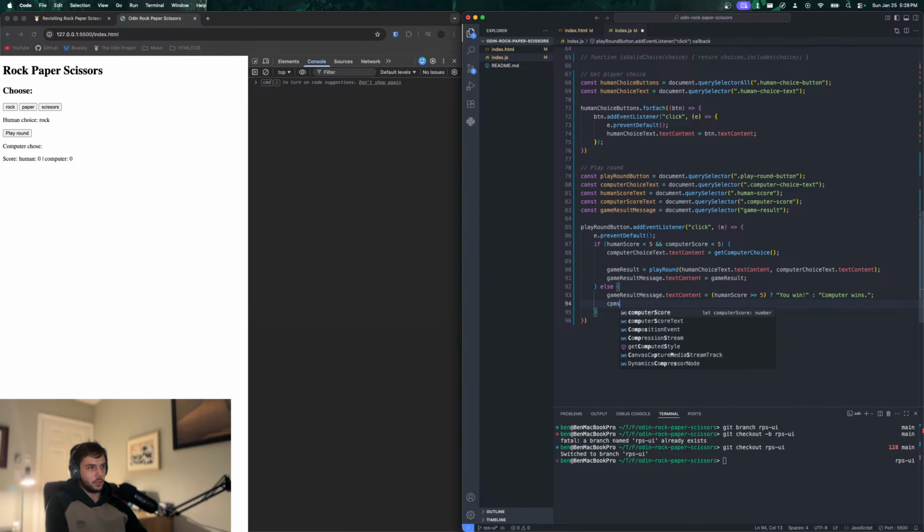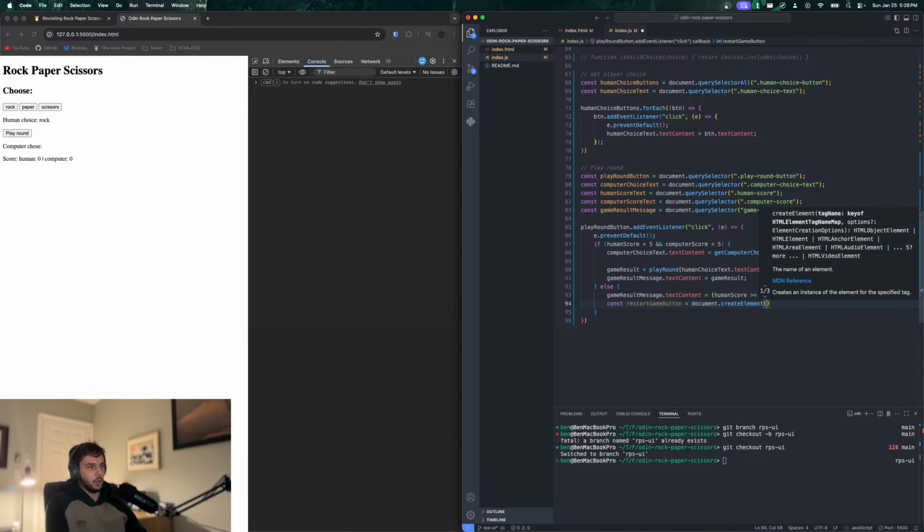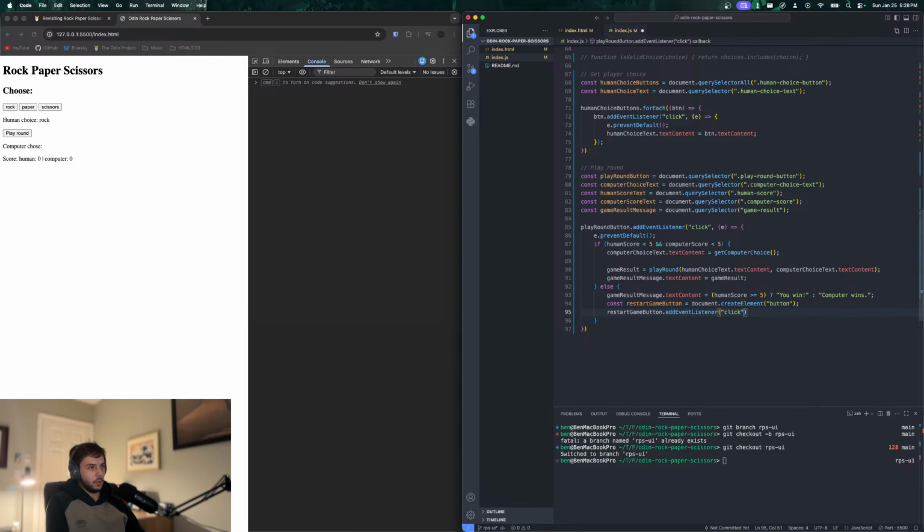So we'll say const restart game button equals document dot createElement button, and then restart game button dot addEventListener, click.